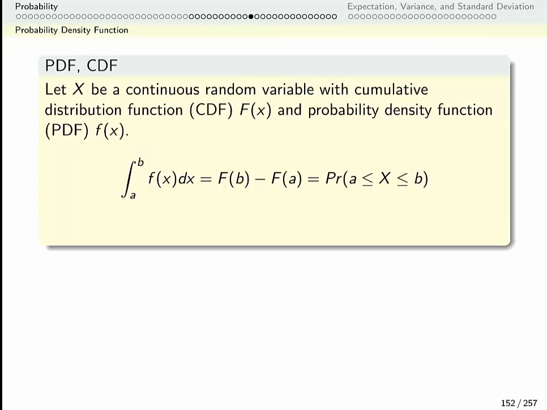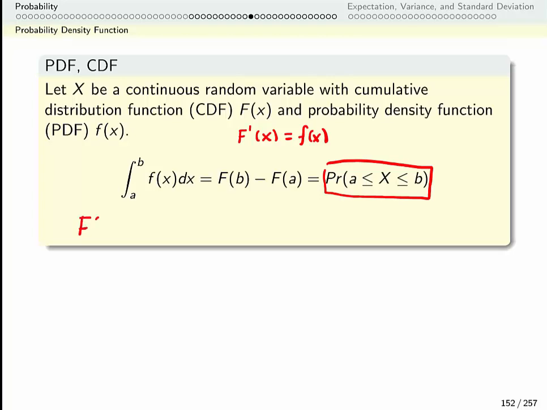Let's explore a little bit more this relationship between probability density functions and cumulative distribution functions. I know that the derivative of a cumulative distribution function, that is how we defined our probability density function. But what if I want to go the other way? If I want to anti-differentiate my probability density function, there's going to be a plus C. There's infinitely many different functions that have the same derivative, but I can use this insight here to figure out which of these is going to be my cumulative distribution function.